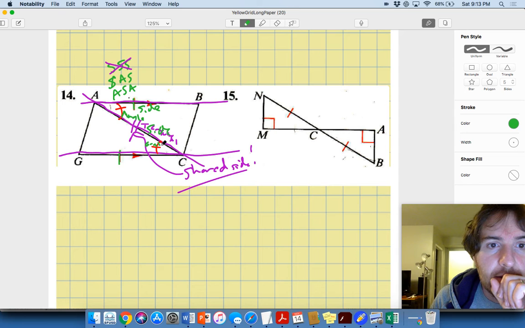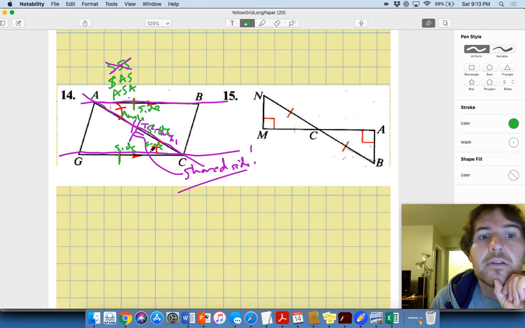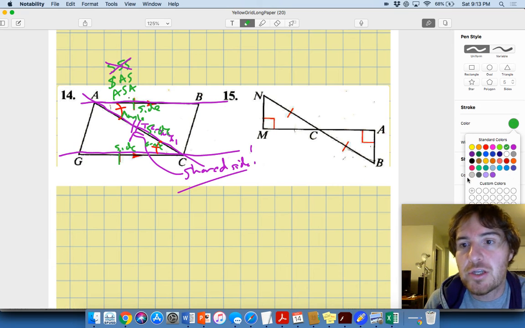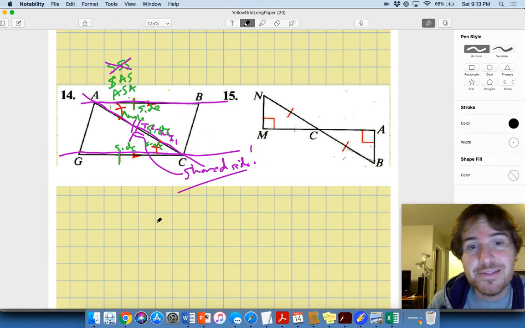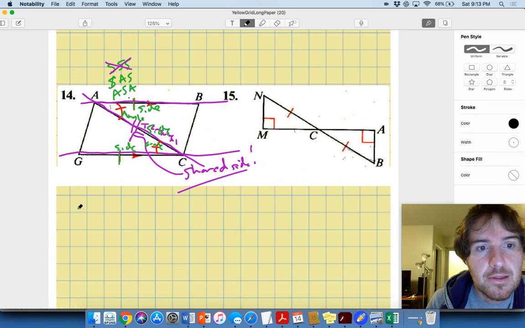Okay, we got our angle down here and we have our side down here. So we know for sure, right? Now we've got to actually write the congruence, and that's the tricky part. This is definitely a tricky part to think about, exactly how these two triangles would map up to one another.